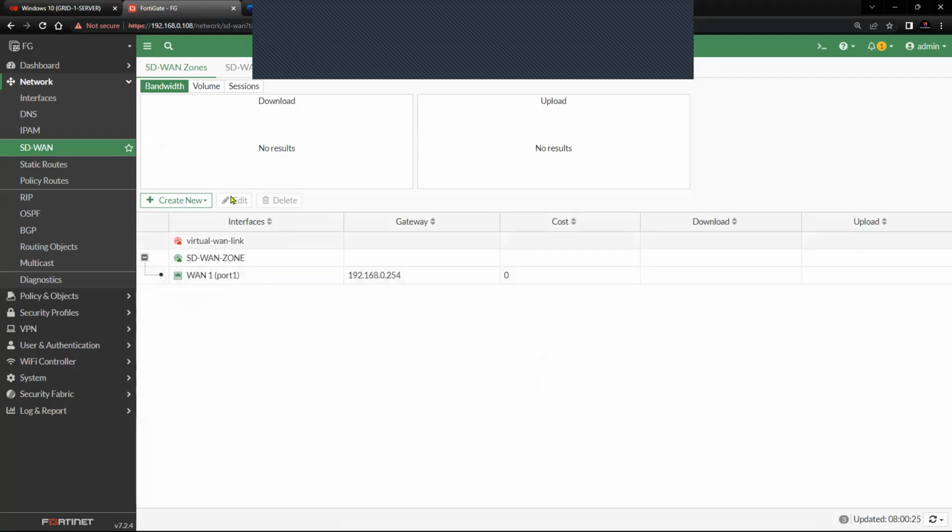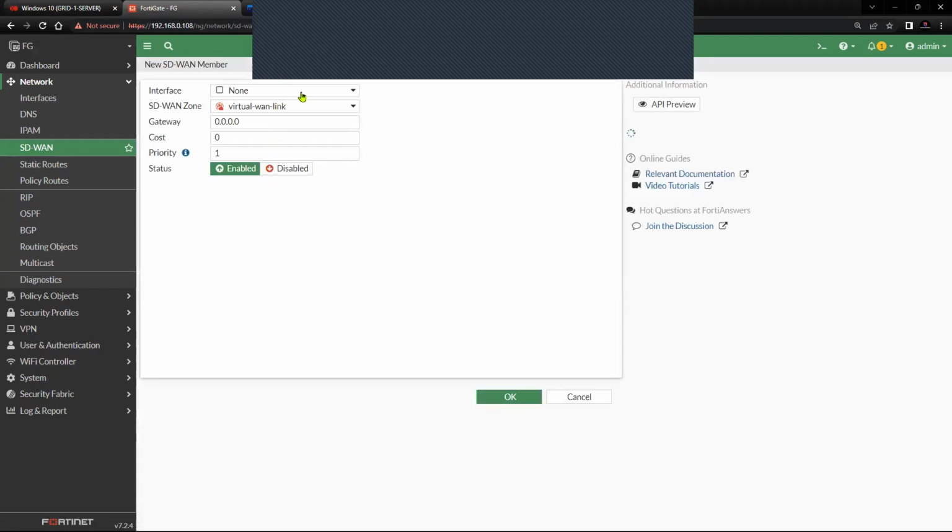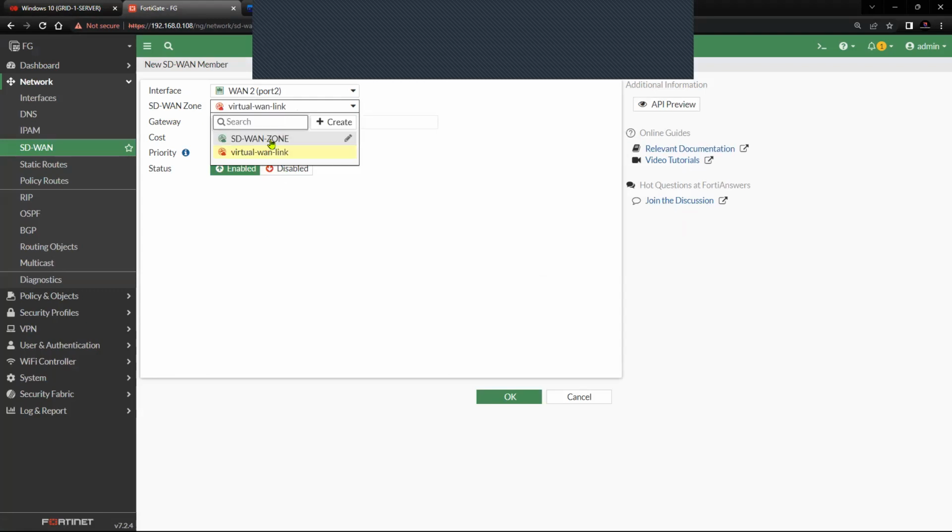Now let's create the other member, which is dynamically configured. Here we'll choose port 2 and set it to the SD-WAN zone. But in this scenario, we don't know the gateway because it is dynamically configured. It is configured to receive the IP from the remote device. So you can select the dynamic option inside the gateway.